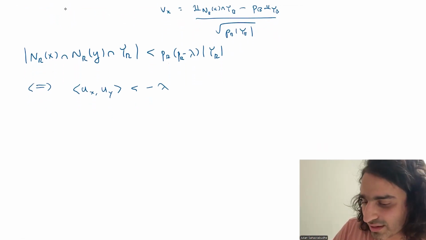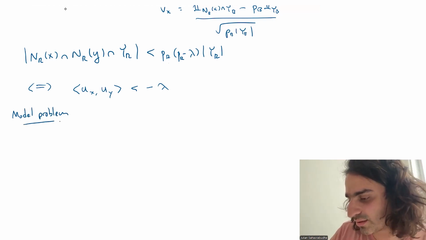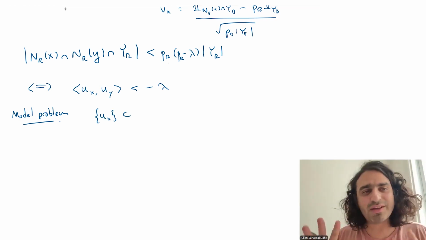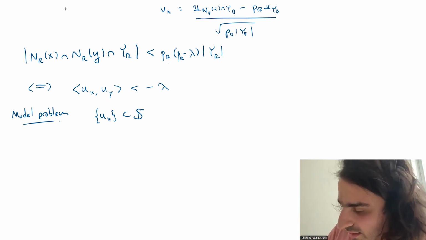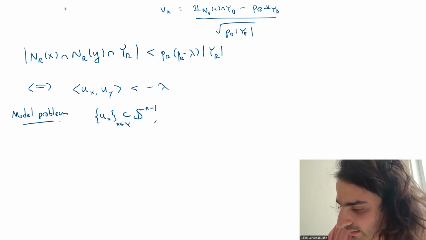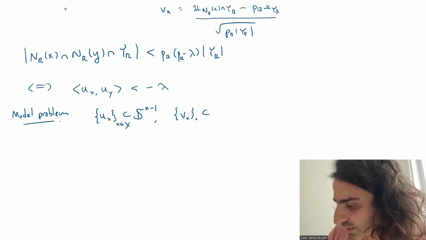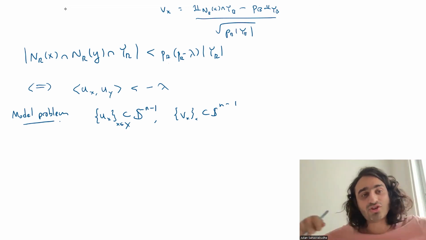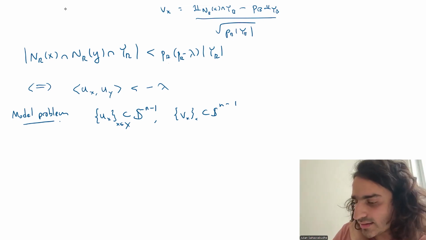Okay, so this is all this encoding is doing. So what's kind of the model problem that we're working up to is the following. I have a collection of vectors, u of x. Let's just renormalize them all nicely so they're on the unit sphere. It's actually not super important, but I just find it useful for intuition. And I also have this corresponding collection of vectors, v of x, also on the unit sphere. These vectors are not even talking to each other, except for the fact that they have the same index set.